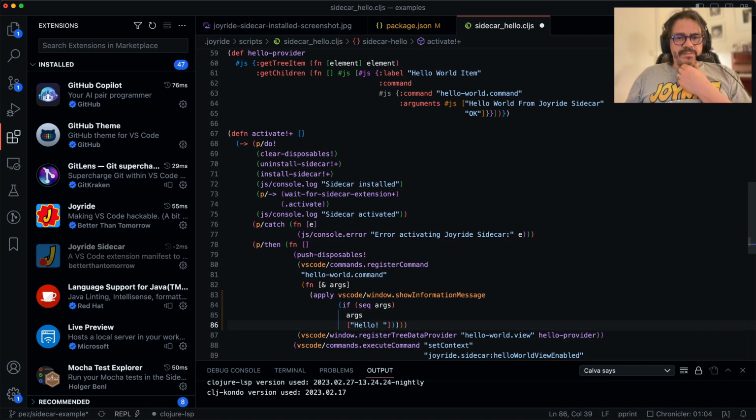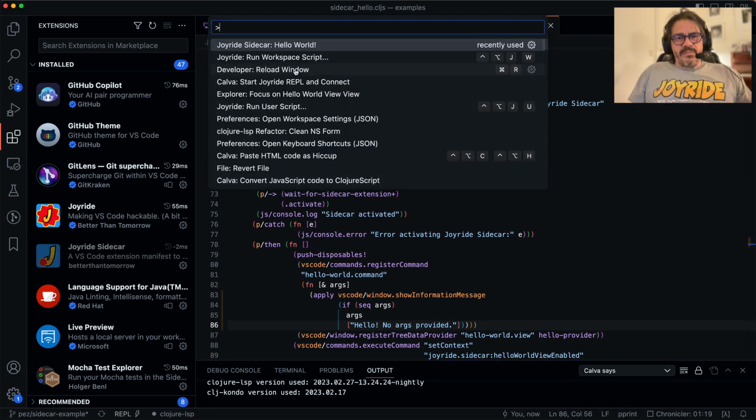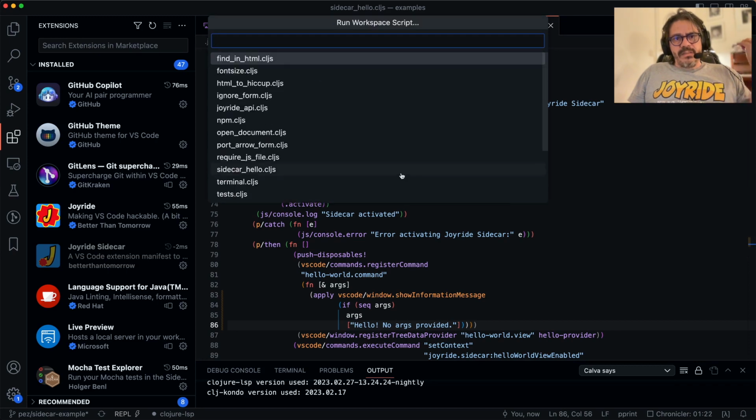If we have args, we will use them. If we don't have them, we will provide an array with an argument. And now this is a dynamic change. We haven't updated the extension manifest.